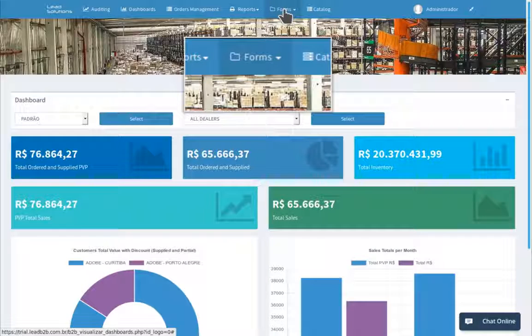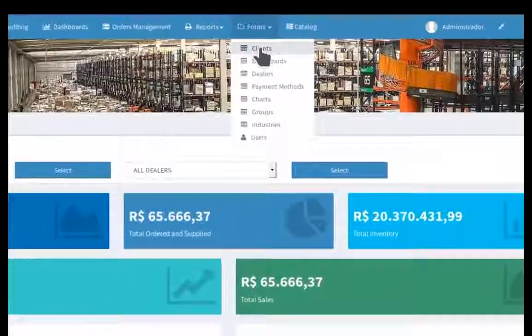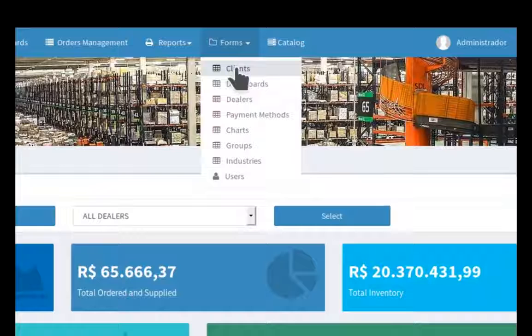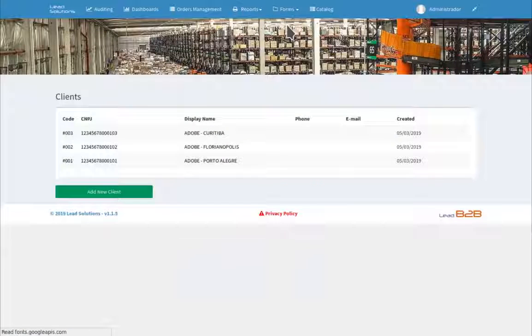And the Forms menu contains many parameters that are needed to run the system. As an example, I'll show you the clients page.